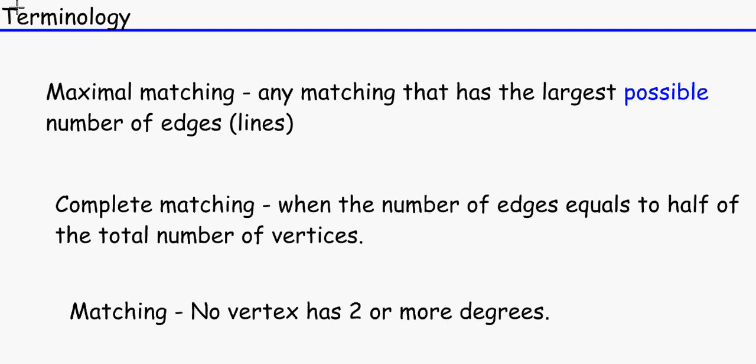When we take it further we usually have an initial matching to be able to find out if you can have a maximal matching or a complete matching. But basically a matching is assigning one person to the other, it's like a relationship. You do not want two people just hogging one man, do you? And it's the same as handshaking - you'd want to just be in contact with one person at a time and that's what matching is all about.